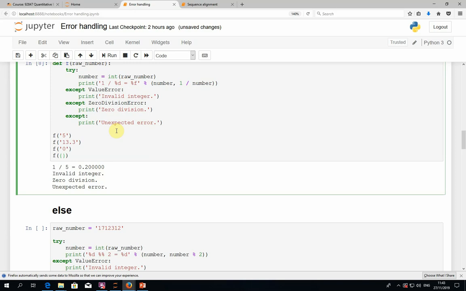I think one reason we might still want to do it is maybe if some of the analysis fails, then we decide that it's not too bad. We just want to note what happened, maybe write it somewhere, and then carry on to the next item to analyze. It could be, for example, that we try to analyze millions of sequences, and only say 20 out of those sequences fail.